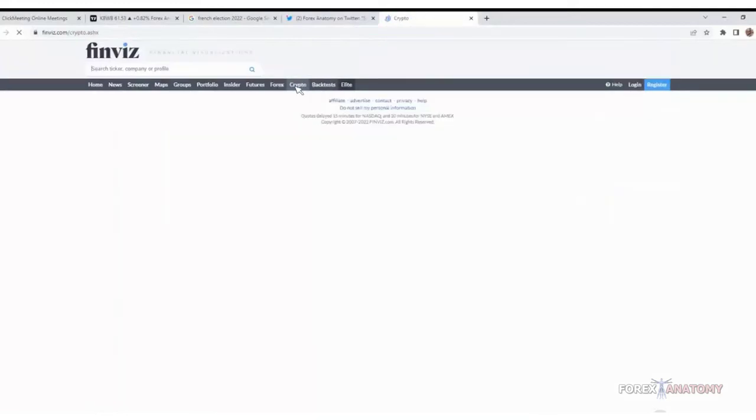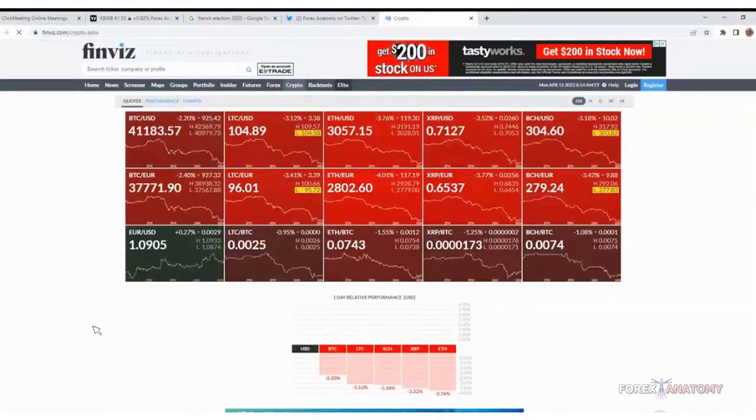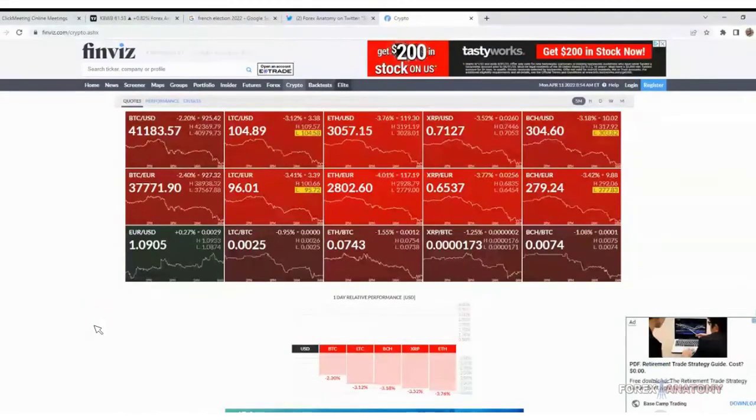So then let's go over to crypto markets. As you can see, we're seeing some weakness in the crypto space, with the weakest being Ethereum, followed by Ripple, and then Bitcoin Cash. With Ethereum, it's really with these major cryptocurrencies in general, it's interesting to see how they've been moving. And I know we don't have time. If we do have time later on in the session, I'll talk more about it.